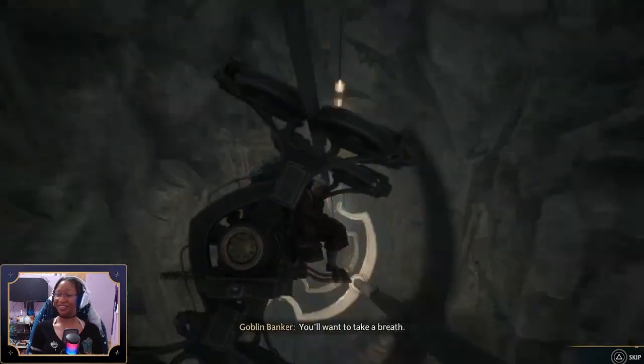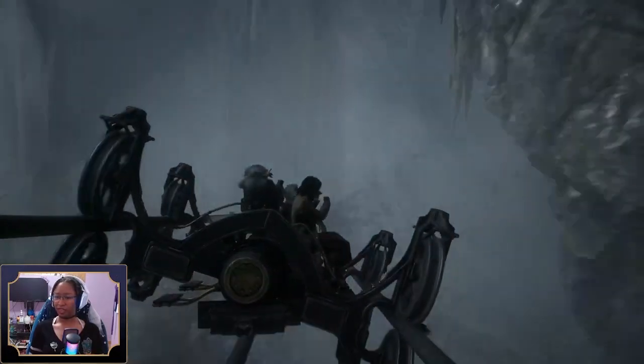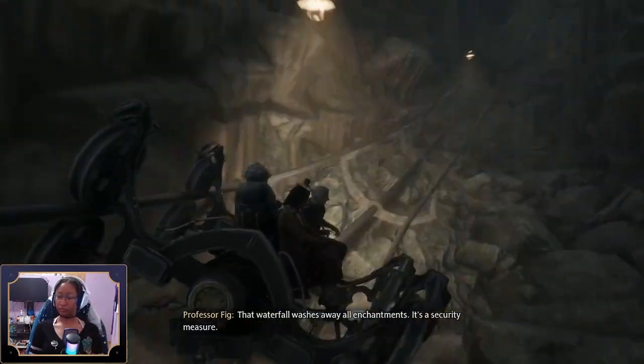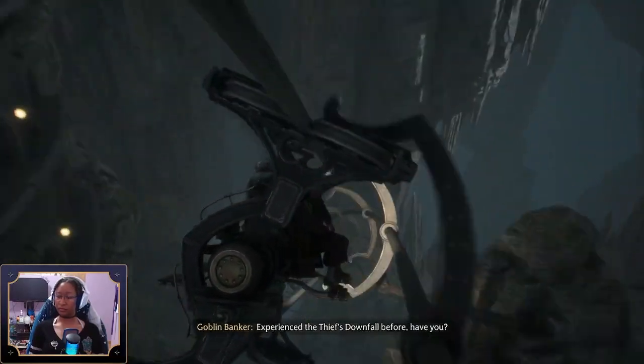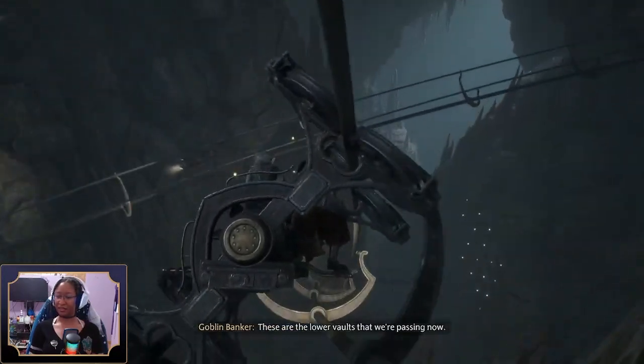Yo! You want to take a breath? Take a breath? For what? That waterfall washes away all enchantments. It's a security measure. Experienced the thief's downfall before, have you? Heard of it. These are the lower vaults that we're passing now.